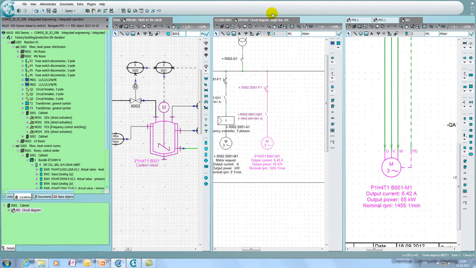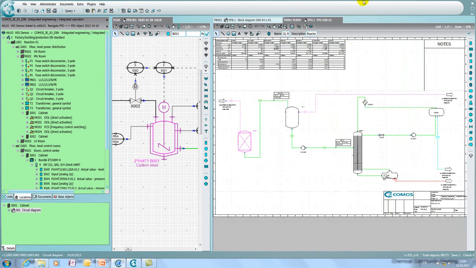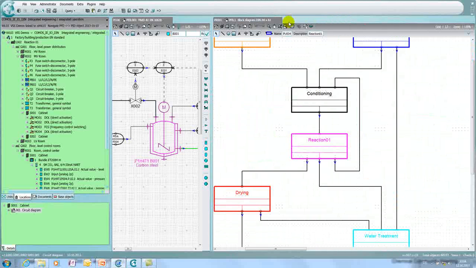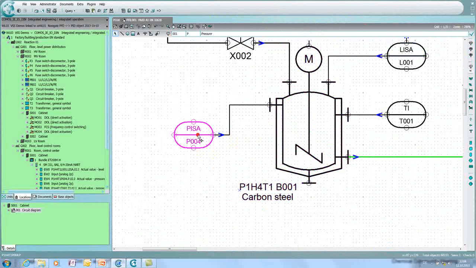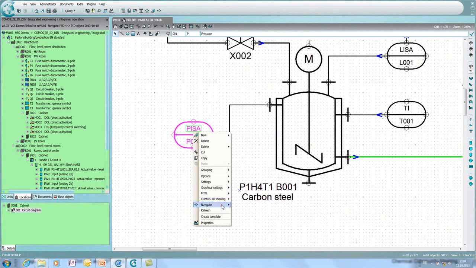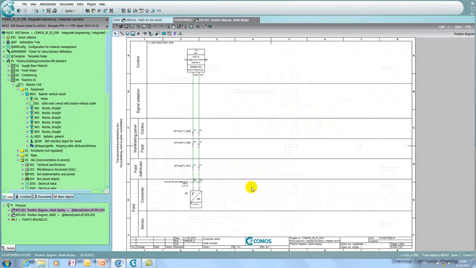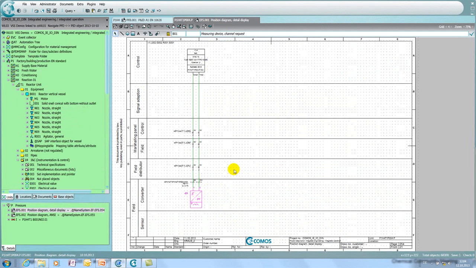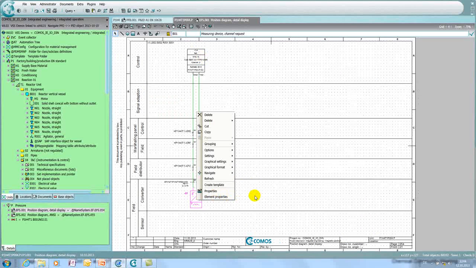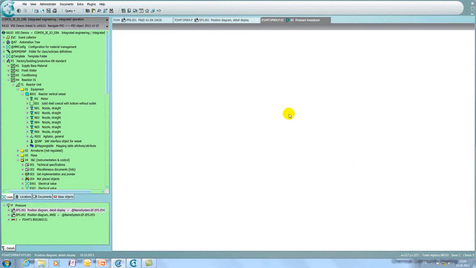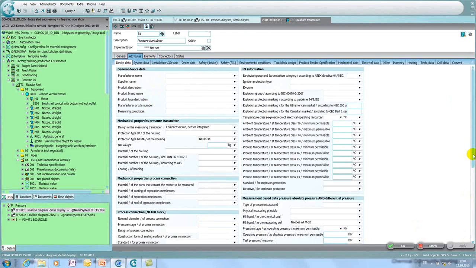So with this kind of document, we now proceed with the automation hardware, which brings us now to the, again from the PID drawing to the pressure function. We have the pressure function here, where we can navigate once more to documents below, which gives us the automation hardware. We have this pressure sensor, we have the I/O channel, and when we open the properties of this pressure sensor, we will see a lot of technical data required.